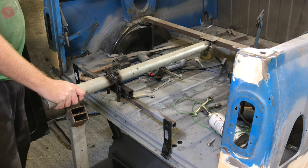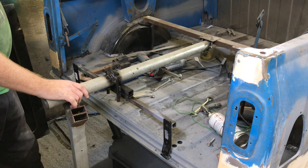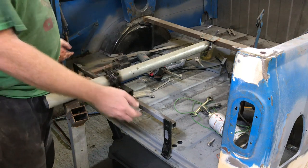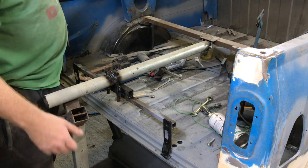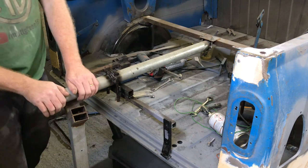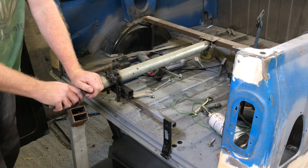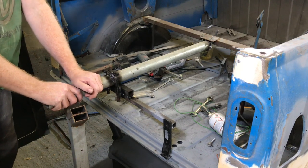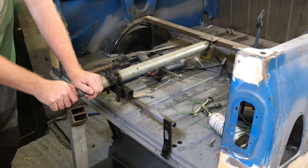I've just thought of a problem. I wasn't thinking properly — I expect you lot were screaming it. What you've got to realise is, obviously, when you rotate the vehicle in this position, the weight is taken on the hinges vertically — it's just pulling them up. Fine, all good, strong. But what's going to happen is when we turn the car 90 degrees, the weight is going to be pulling down — trying to pull it this way — putting a completely different type of load on those hinges, which they're really not designed for. So we're going to have to rethink this.